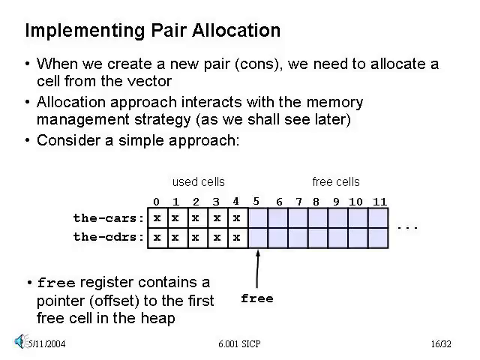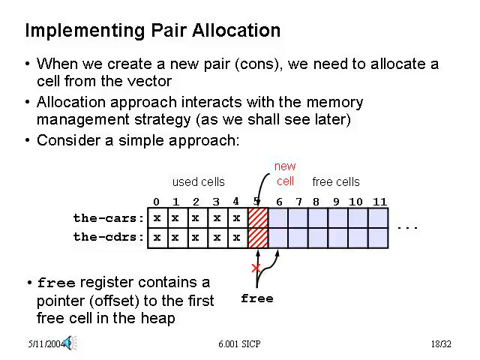Let's allocate new cells in the memory in a linear fashion. So we'll add one more register to our machine, a register we call free, which points to the next available slot in the pairs vectors. In other words, free needs to hold an integer that tells us how many slots down to go from the beginning of both the cars and the cdrs to find the next available cell. When we use cons, that is, when we ask for a new pair, we'll simply use that new cell. We'll take the pair pointed to by free and use that to store in our values that we're consing together.